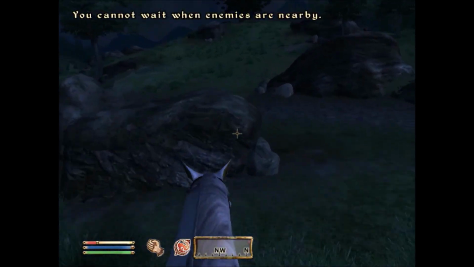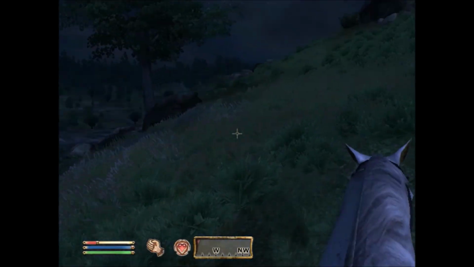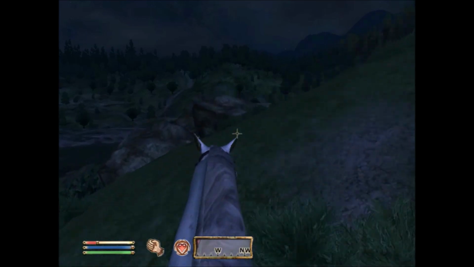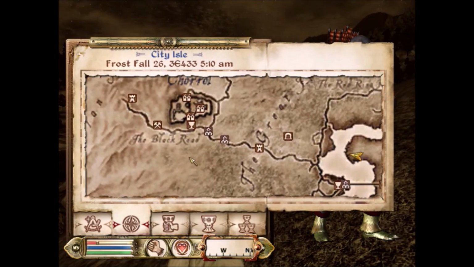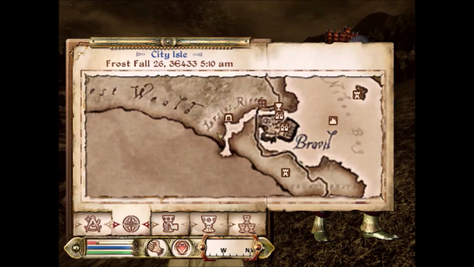Can't wait when enemies are nearby. There's no enemies nearby, don't be ridiculous. I ran away from the guards, flawlessly. Flawlessly ran away from them. See? Look, I flawlessly ran away. Now I need to go to, the only person I remember who can free my bounty is Emperor Bill.